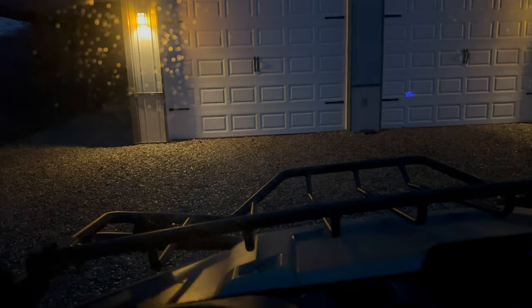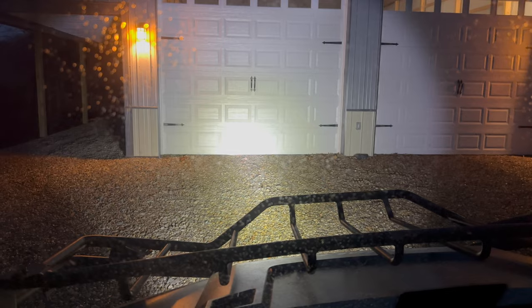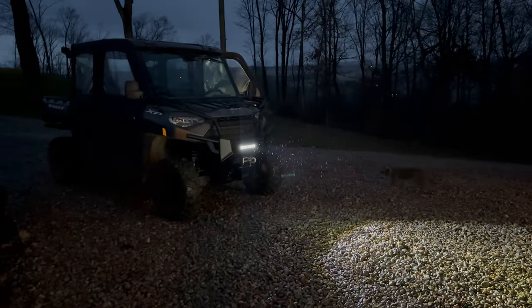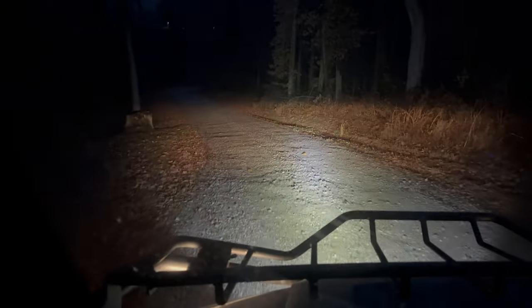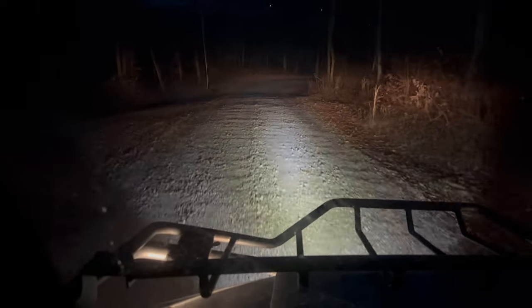The switch matches with blue — nice look. We'll get some night videos here. Turn the light on — look how much brighter that is. Step out and take a look — real wide spread. It's almost dark, just getting to dusk. You can see how bright it really is. Heading down the driveway where it's a bit dark with no lights to show you what it looks like. That's your normal lights going down the driveway — now turn on the LED light. Look how much brighter that is. Now turn the brights on — those are the normal bright lights for the Polaris Ranger. Turn the LED light on — gives you a real wide, bright light.